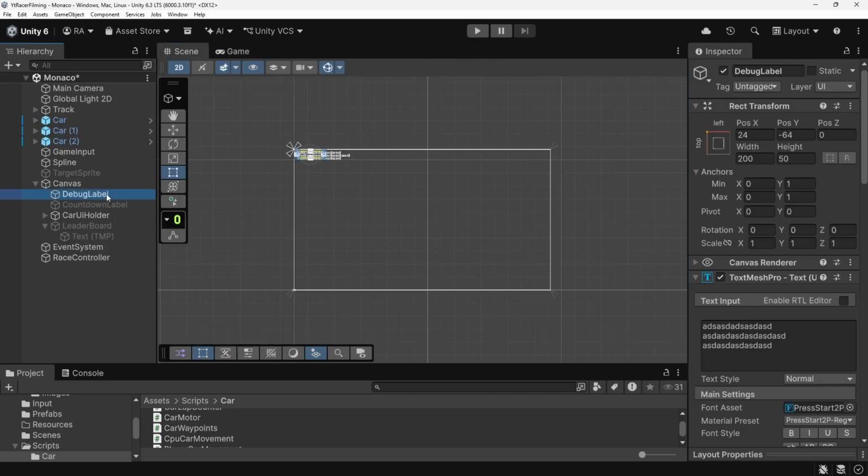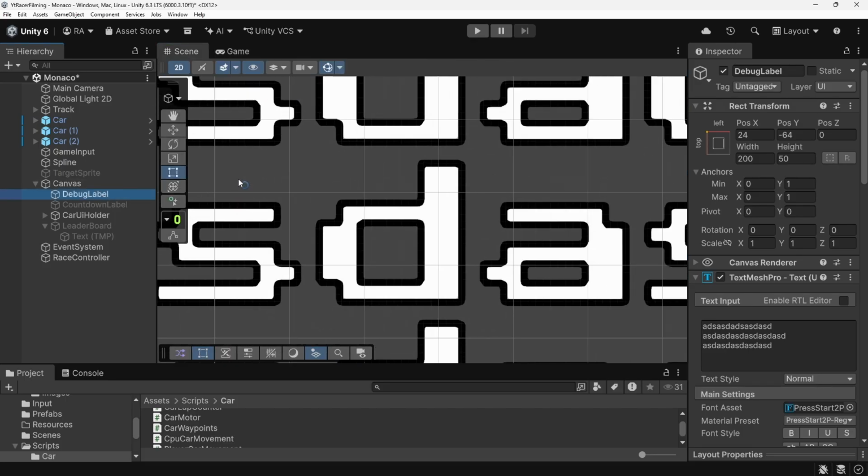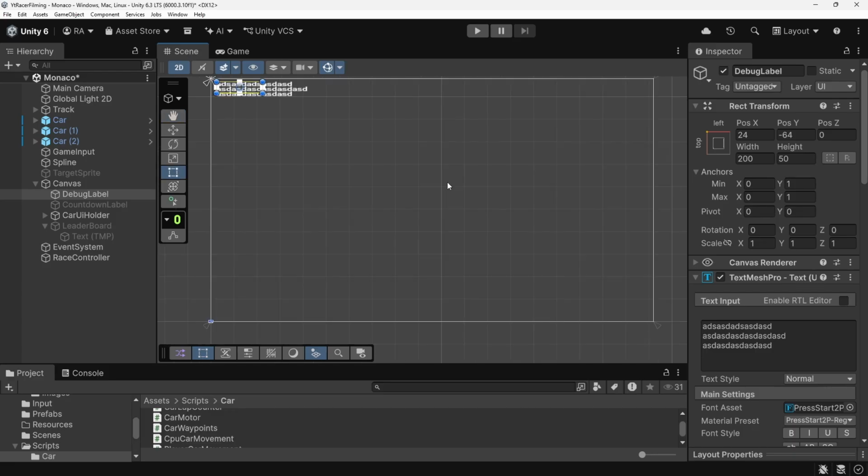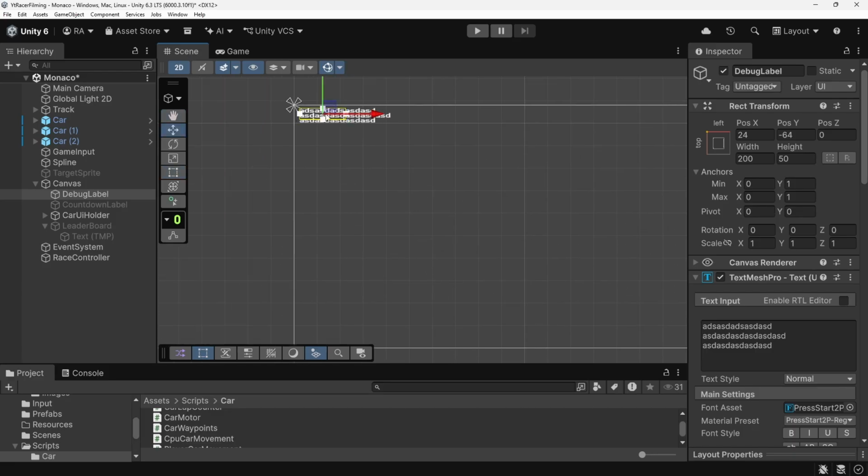So I'm going to go to scene, double-click on it here, and zoom out again. That zoomed in a little bit much. Let's just move this down to the left-hand side of the screen so we're not in the way of the UI. So I'll get hold of the move tool and just drag it down the axis, something like this, so it isn't in the way. So we should be able to run the game now.